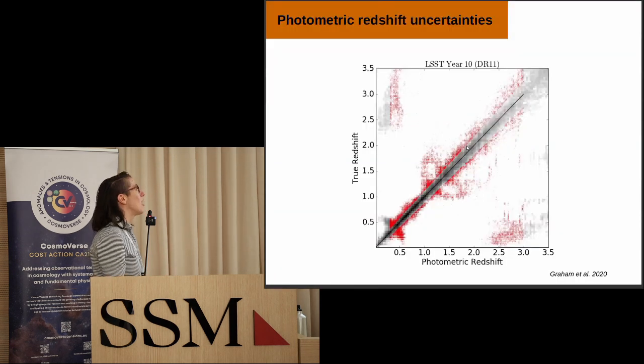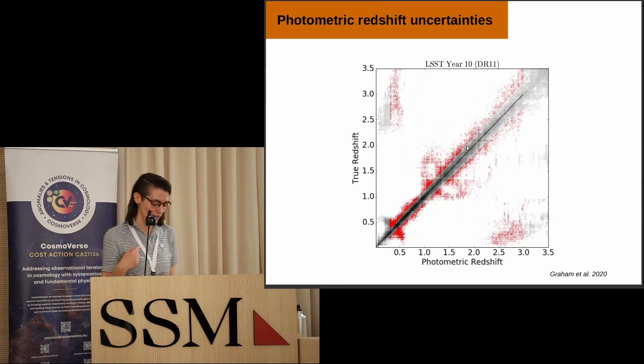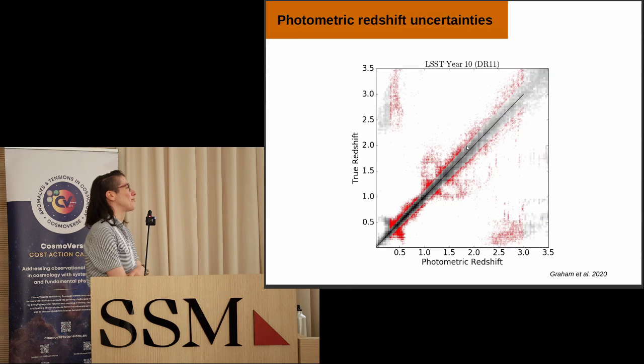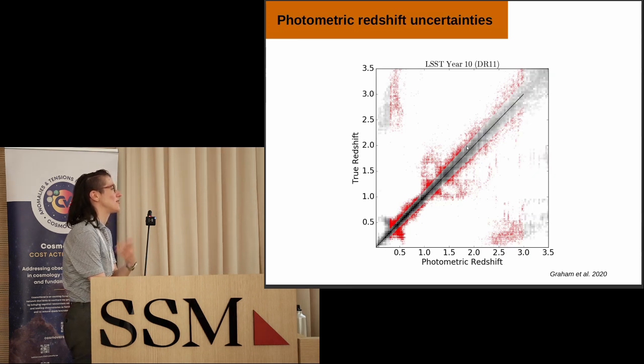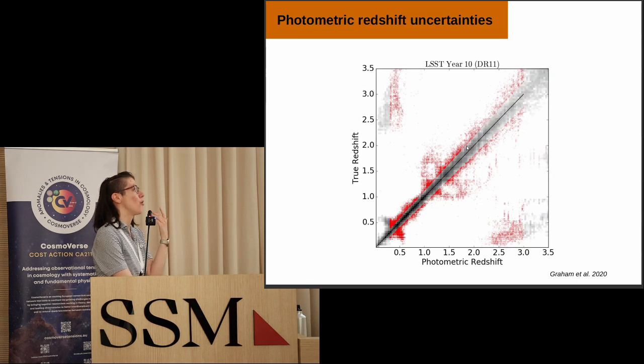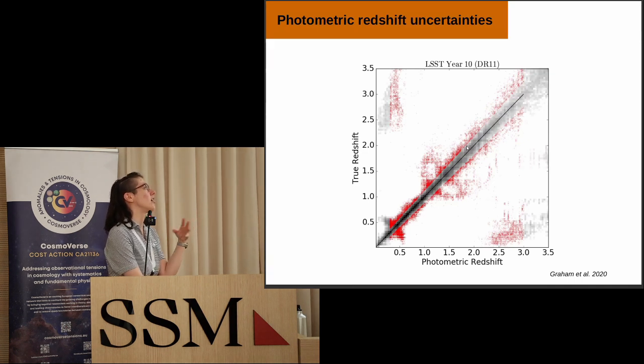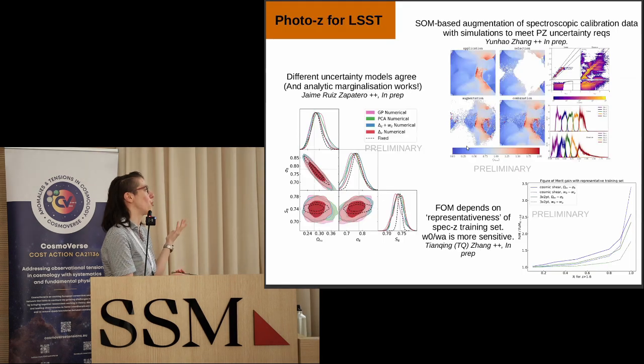But in the interest of time, moving on to photometric redshift uncertainties, which are a huge concern. Obviously, some of you have spectra, love that for you, but we don't. So we care about the fact that, when we're trying to estimate these redshift distributions, we have only these 5 bands, right? We have 5 photometric bands, and we have to get the redshifts of the galaxies from that and get the redshift distribution. And there are known outlier populations. There is obviously just dispersion between the true and the photometric redshift. This is a simulated case, but it gives you an idea of how you can't map these things one-to-one. Again, just to give a flavor of the kind of work that's going on.